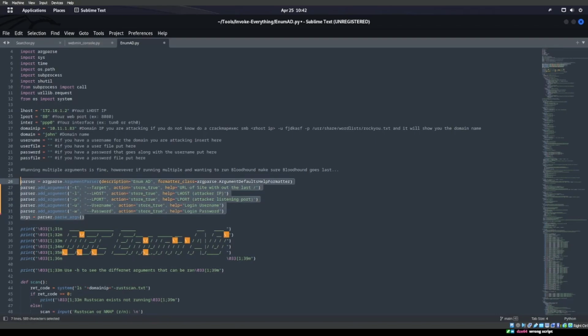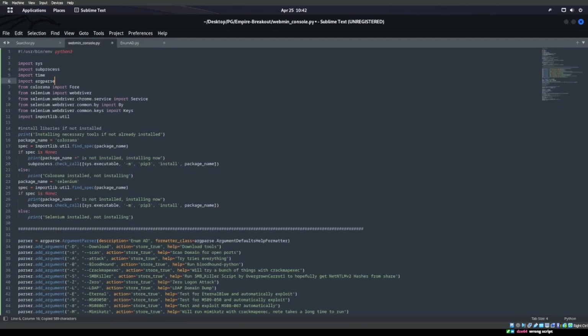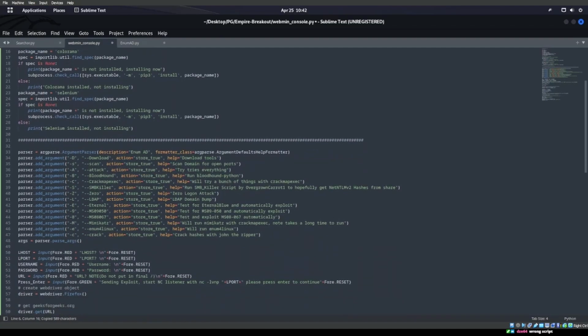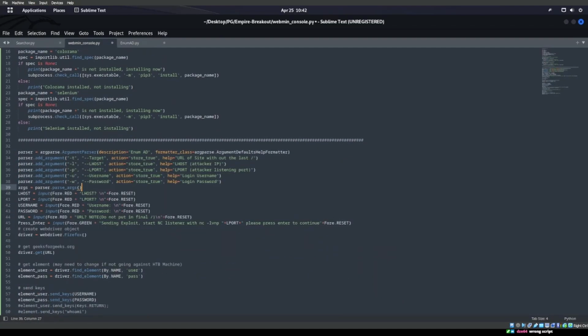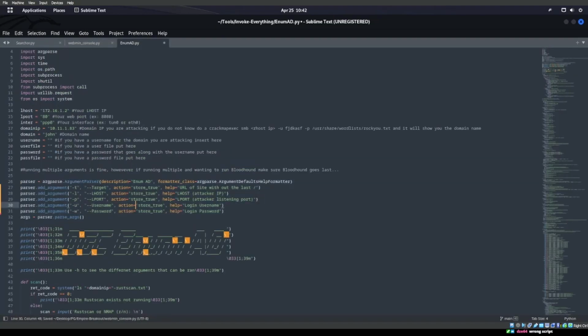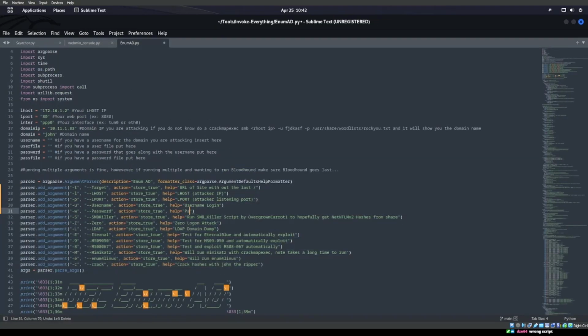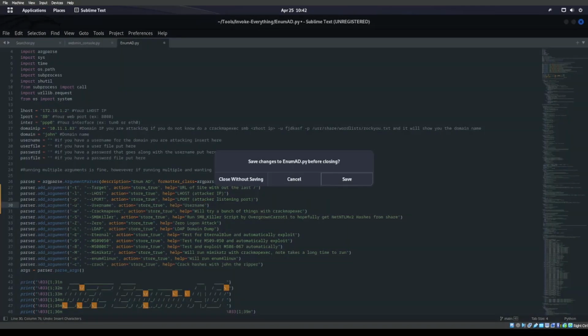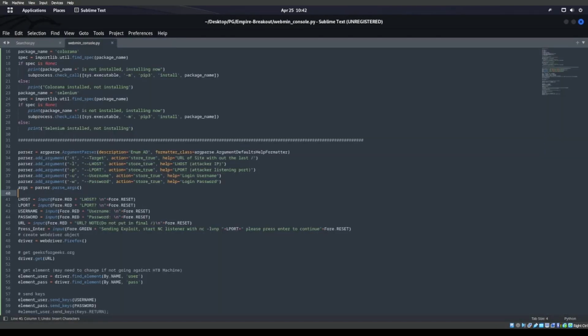Do you notice what I did? I did it on enum AD. So I'm just gonna copy that. We're gonna bring it right back over here. We'll save that, and actually just exit out of here and don't save. Close without saving. There we go. That's right, that was deprecated. Don't worry about it.